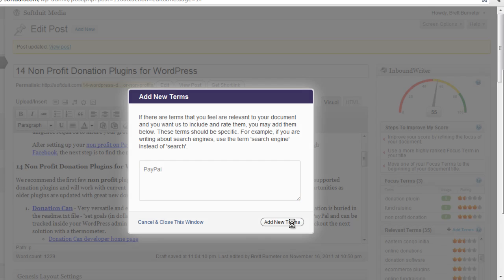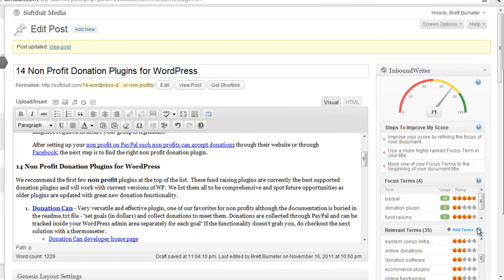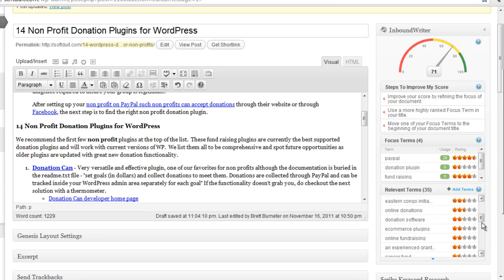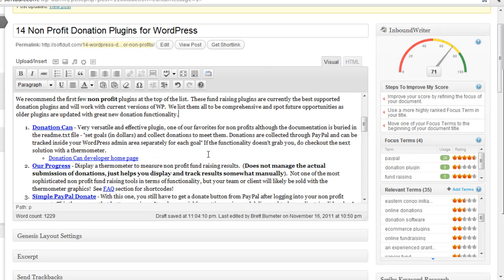So let's just, for giggles, add the word PayPal. Now as we do that, you can see PayPal is a relatively generic term, and it gives me my count. It bumps up my score on the dial up there. So if I were targeting PayPal, my score would be tuned up just a little bit better. I'm doing that more so that I can elevate my awareness of how many times I mention PayPal.